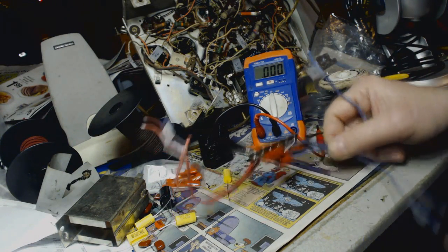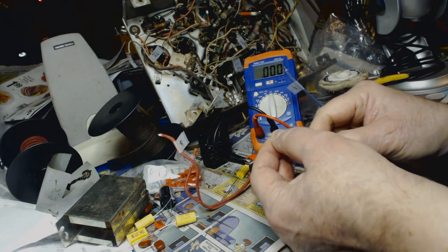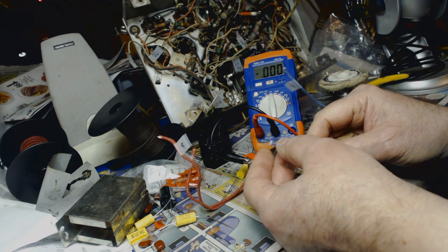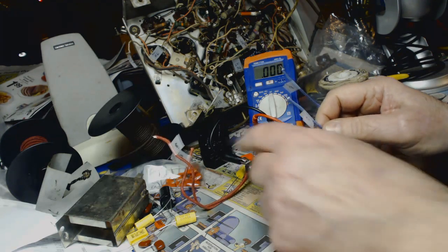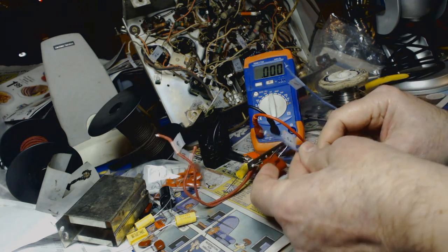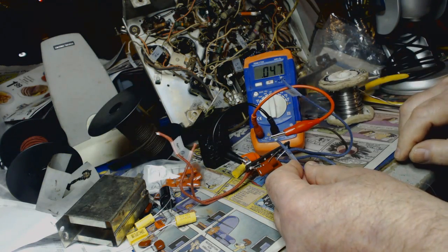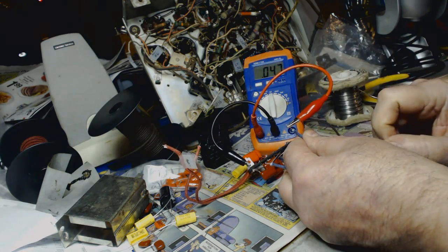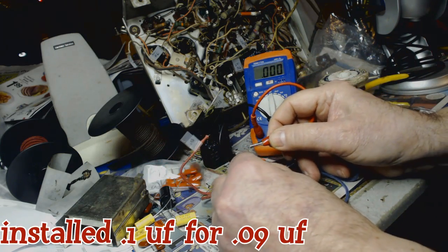All right, I got it wired. I'm using this pushback wire I get from Radio Days. It's 22 gauge. This is solid core here, so that's what it originally had. So I've got my ground hooked up to it. Let's just test the values on it to make sure I didn't screw up. These blue ones are 05s. We can't afford another screw up. Make it good. 47, so I put in there, 0.047. Right on the money. These are 0.1s I put in.